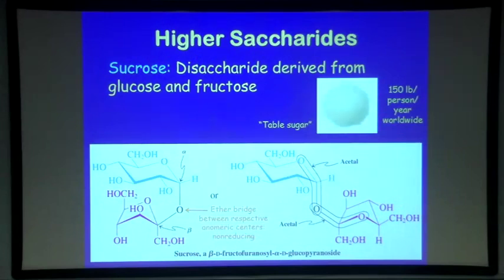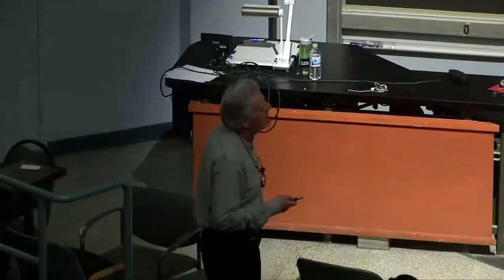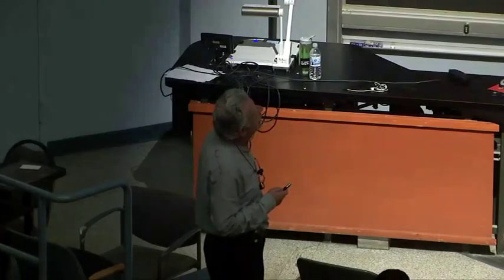This is a combination of the sugar we buy and stick in our coffee and tea in the crystalline form, and a lot of it in our food, sweetened food, sodas, ice cream, cakes, and all that stuff. But almost everything we eat, vegetables and meat products, contains sucrose. So 150 pounds per person per year. Now, the statistics on this go back to around 1820. In 1820, the worldwide consumption per person was 7 pounds. So you can see what has happened to us.